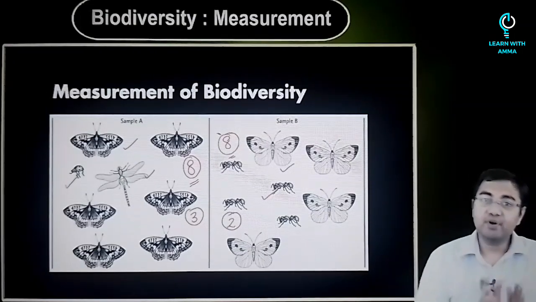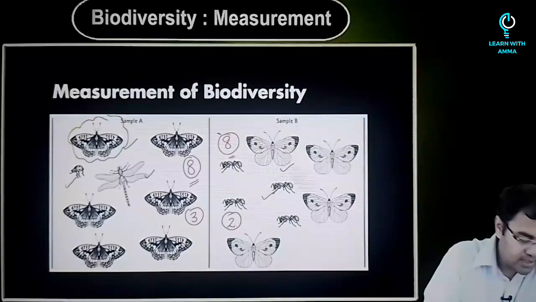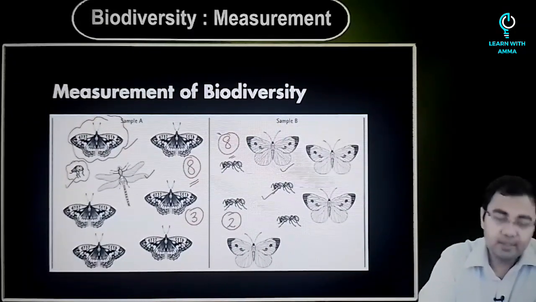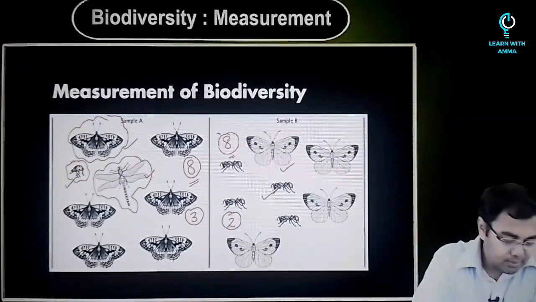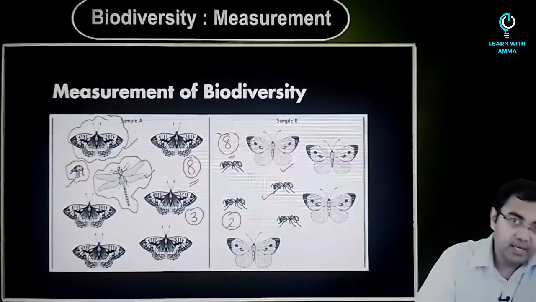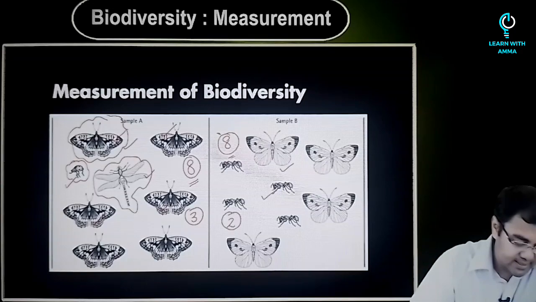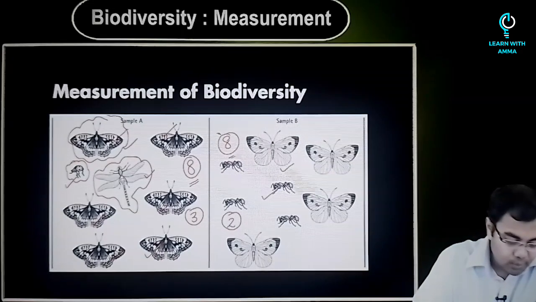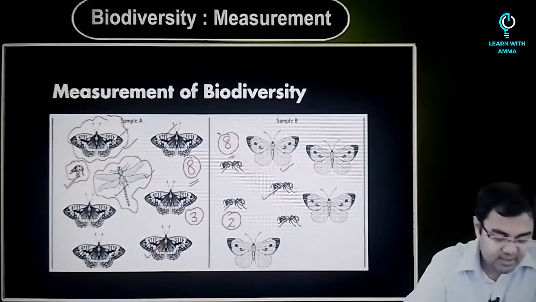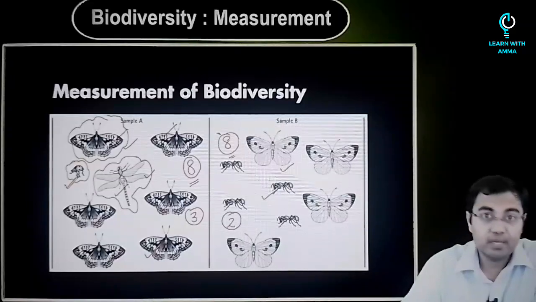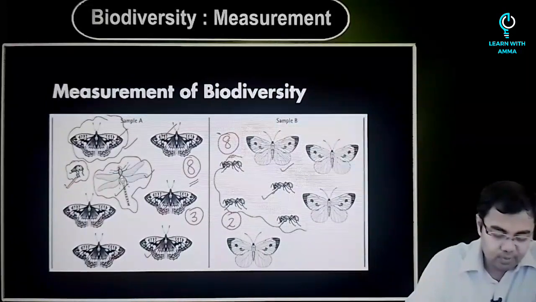Then in that case, perhaps I can say that sample A is more diverse than sample B. Now try to understand one more concept here. What do you see in sample A? You see there is one butterfly, one small insect like a beetle, and another wasp or something that looks like a dragonfly — three different species. But at the same time, the number of butterflies is six. There are six butterflies, only one of this species and only one of this species. In sample B, you have four butterflies and four of probably ants.